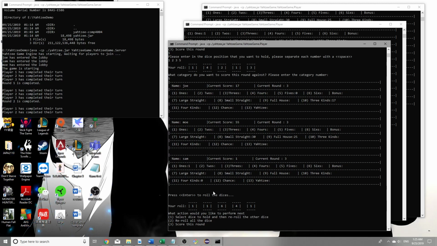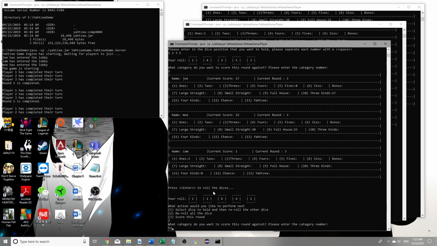And for this player, I want to score it in chance to show that whatever dice result you score in chance, you just add the dice results.